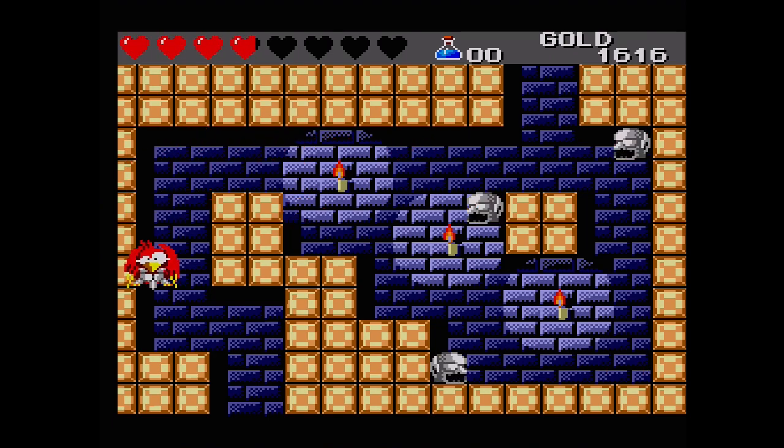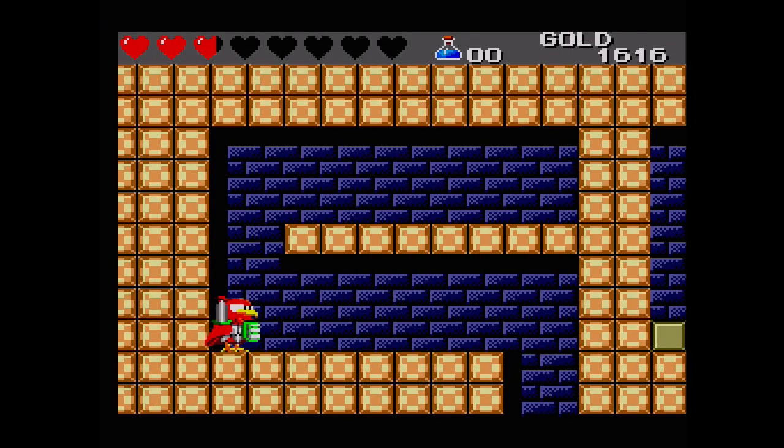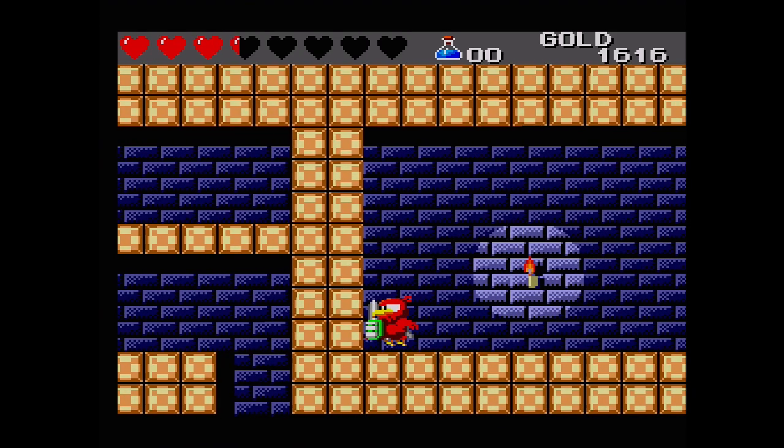Ooh. How is Birdman supposed to get past that? If I land, I should... Yeah, there we go. Oh, fair enough. You gotta land. Land block. I've got a long way around. That's using your bird brain. Get up there. Thank you.